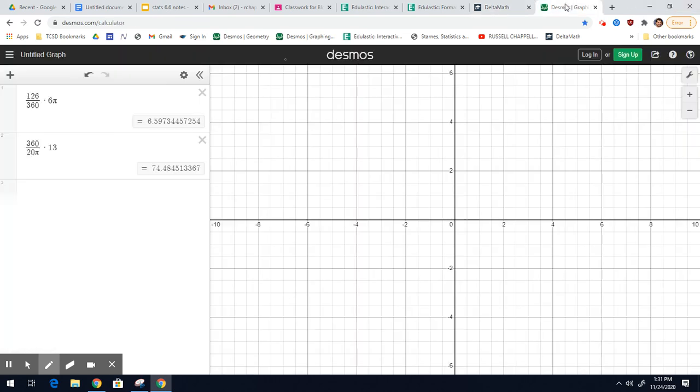All right, here we go. Let's see if my prediction is right. So 360 divided by 102 pi, times 19. And there we go, 21.34, round to the nearest tenth. So that 4 does not change the 3. 21.3, and that'd be inches. And we were kind of right, right? The radius and the arc length looked about the same if you were able to flatten out the arc length.